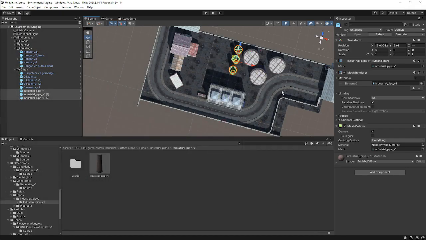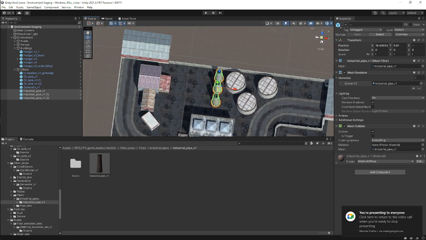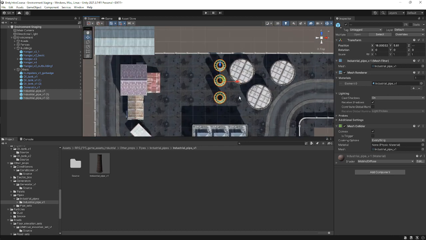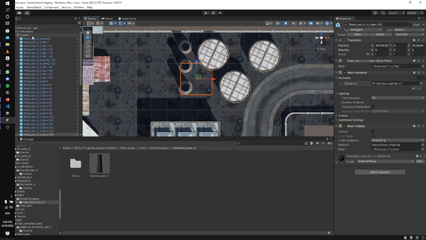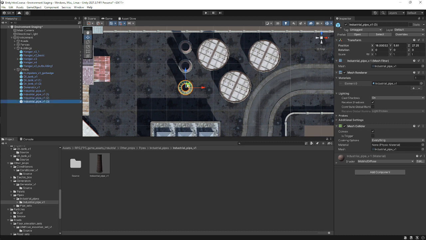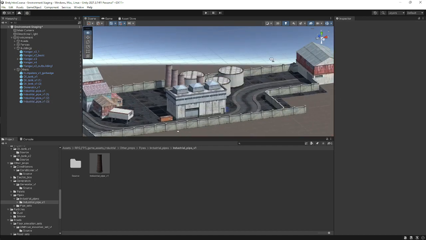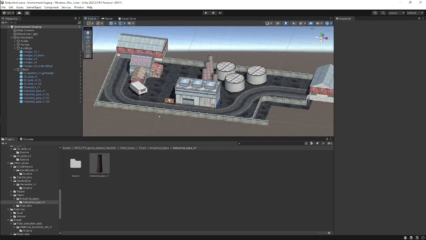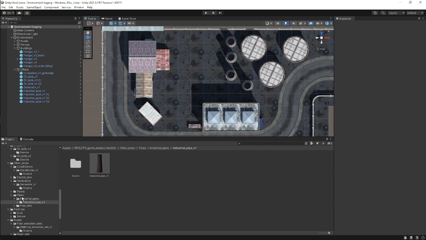All right, awesome. Let's add one more of these industrial pipes, not the roads, somewhere here just to cover that space up. So we're having something good going on here. Then put a bunch of other buildings somewhere around here.